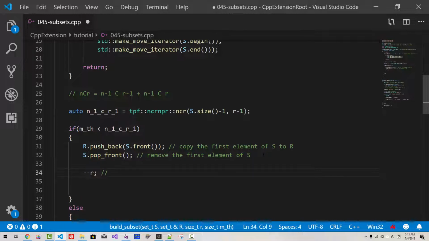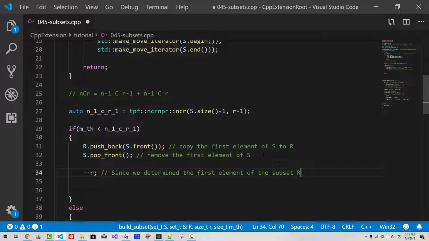Since we determined the first element of the subset R, we decrement r.